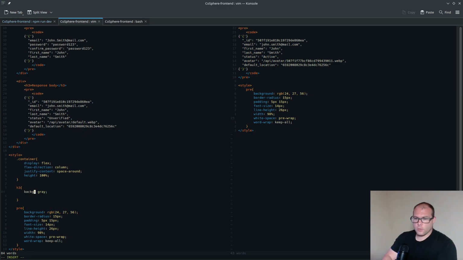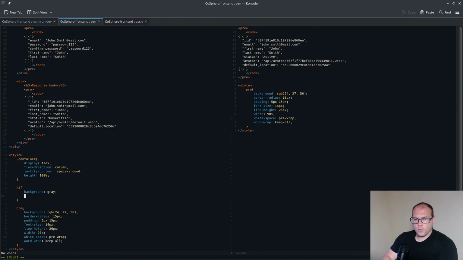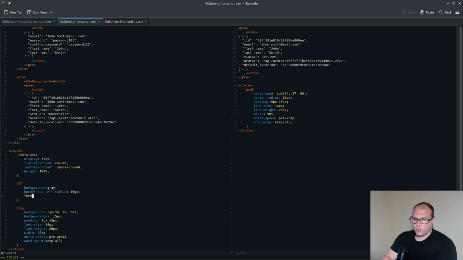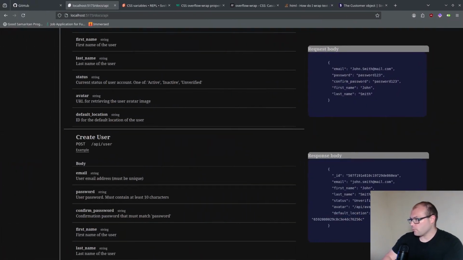Spell it correctly. And border, I think it's border top left radius in pixels, or border top right radius 10 pixels. That's the general idea of what I want.